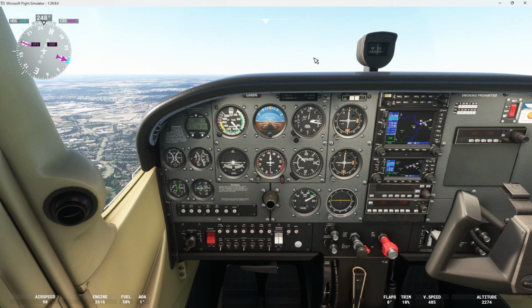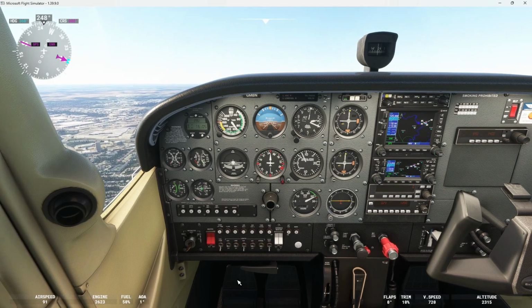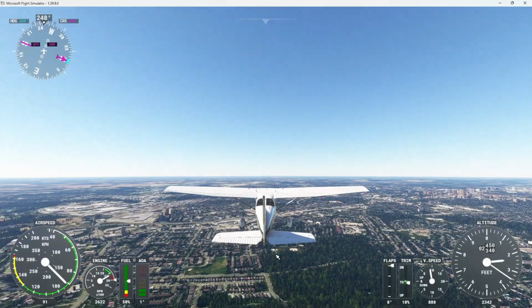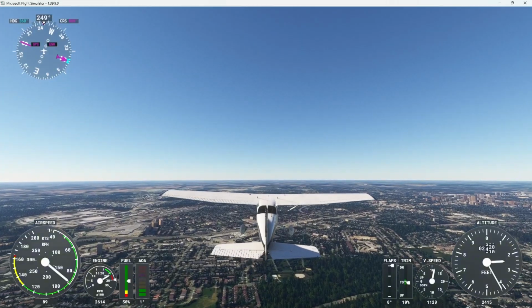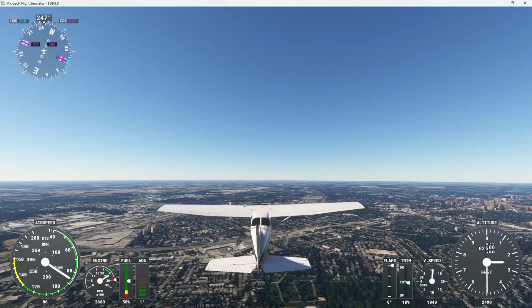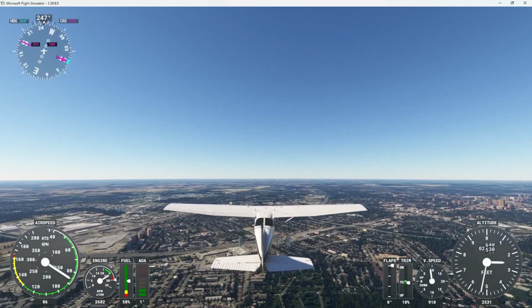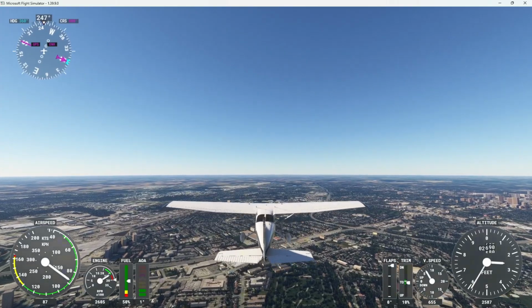When we step on the right rudder, I like to call these pedals the rudder, but they are not. They are the pedals. The rudder, of course, is in the back of the plane. We can see it right here. When we step right, the rudder goes to the right. We step left, the rudder goes to the left. Stepping left moves the nose to the left. Stepping right moves the nose to the right. Okay, and it gets in the way of the airflow.